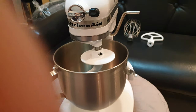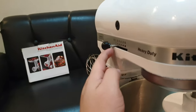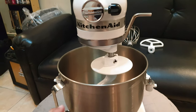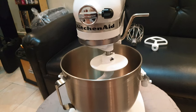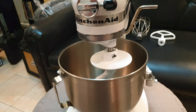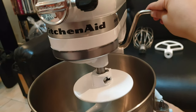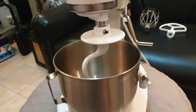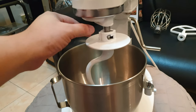In removing any attachment, first you have to make sure that your speed lever is at zero. Me, as a safety precaution, I always remove the plug first to make sure it doesn't get accidentally turned on. And then once that's done, you have to pull down the lever so that the bowl goes down. And then once it's down, you can remove the attachment. You can remove the beater.